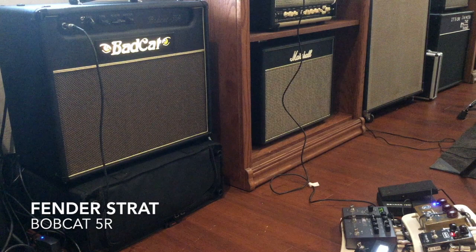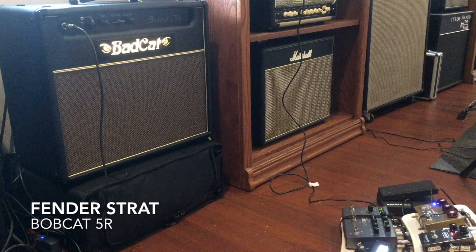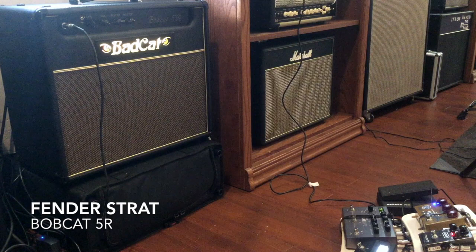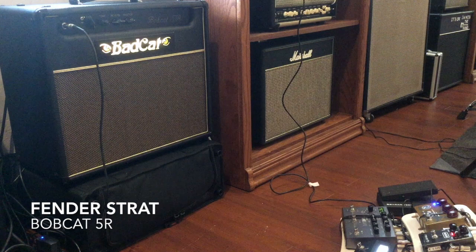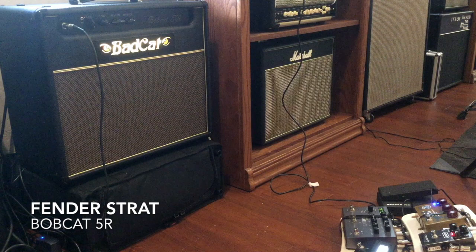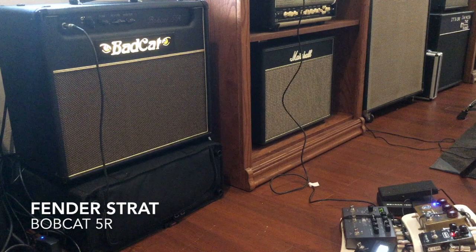Now I'm going to show you how I like to play this amp with the Strat. I take the gain and put it all the way up, and then I just back the master off a little bit. Strat sounds like that. I'll bring Tumnus on.